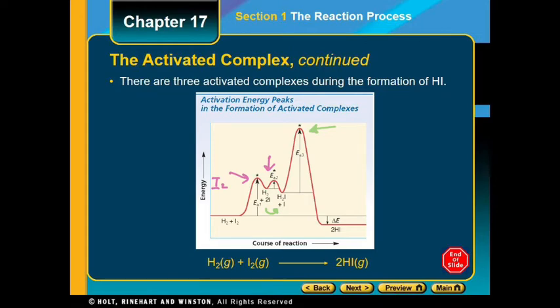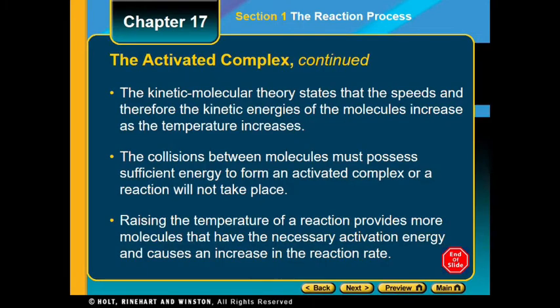Within each of these, the KMT states that the speeds and kinetic energy of molecules increase as temperature increases. We did learn that already. So again, as temperature increases, the speed of your molecules does. These collisions will have enough energy to form an activated complex, or a reaction will not take place. If you raise the temperature of a reaction, it'll provide more molecules that have the necessary activation energy and cause an increase in reaction rate. Now we're going to go look at an example.